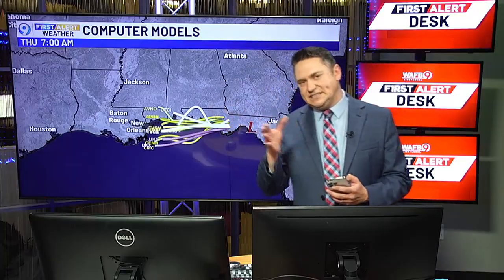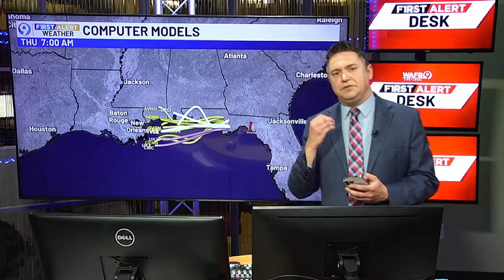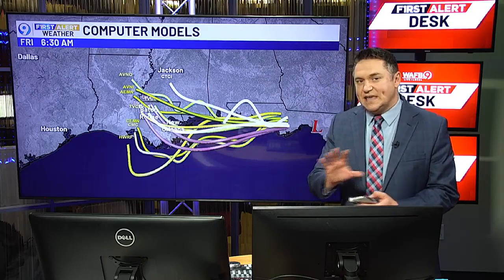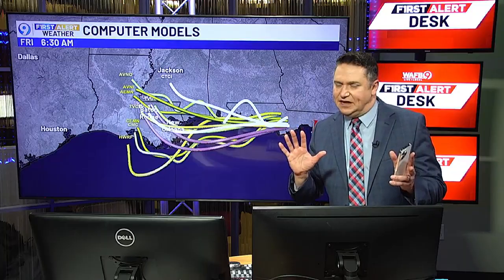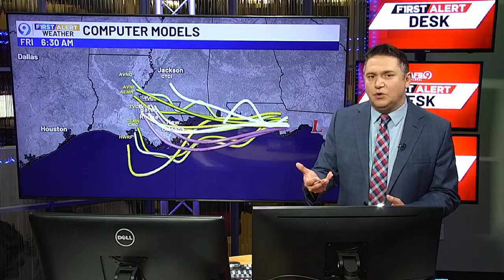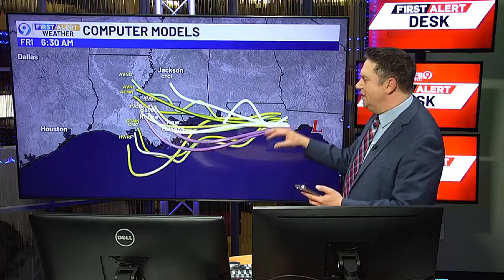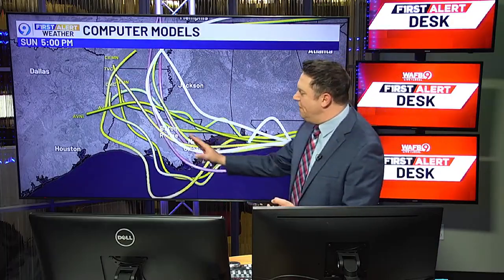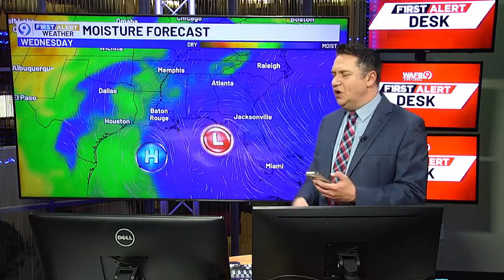So what we see that's different today versus what we had yesterday are as the computer models are really clinging to the coastline. You'll remember yesterday, a lot of those models were taking a dip down to the south, and even if you look this Wednesday morning, there are a couple of members that still want to take that southerly dip. If it did that, and I'm not saying that it would, but if it did that, it would have a little bit more time to work with, and it could intensify a little bit, but a lot of the models have this clinging to the coastline, and for that purpose, it's probably not going to be able to really gather and intensify. Could be dealing with a tropical depression, maybe nothing more, nothing less, but all the models do still have it driving right through our wheelhouse here in the Baton Rouge, Lafayette, back to New Orleans area.